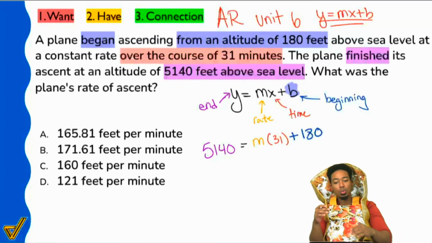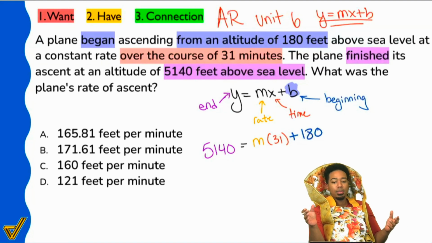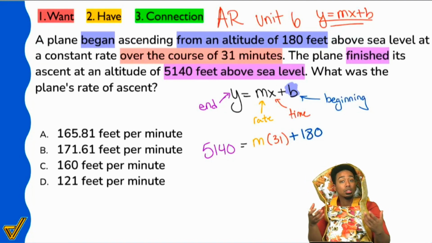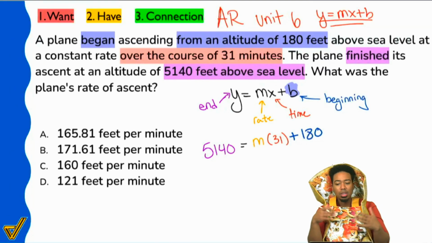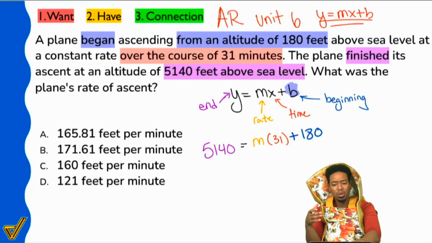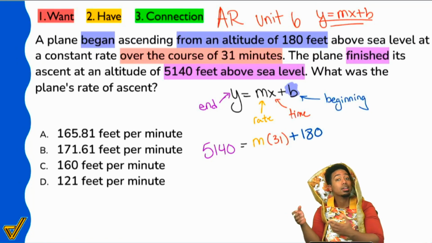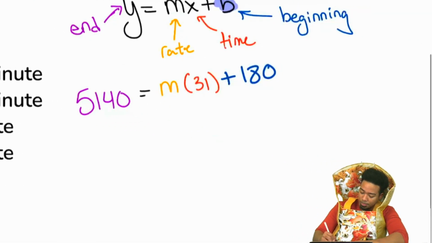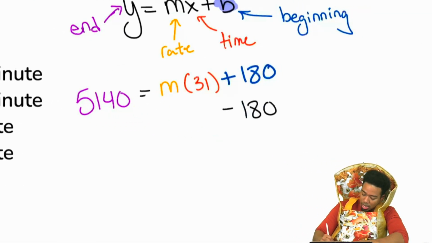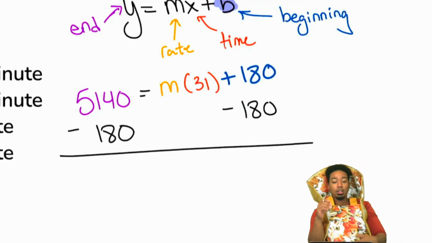Booyah. So we have everything we need now, everybody. Now we can solve this and we're done. Now, for those of you that are asking me, hey coach, can we actually go ahead and set this up with D equals RT? Well, yeah, we can. And this is exactly what it will look like. So everyone, the first step over here is going to be, we'll subtract 180 on both sides.